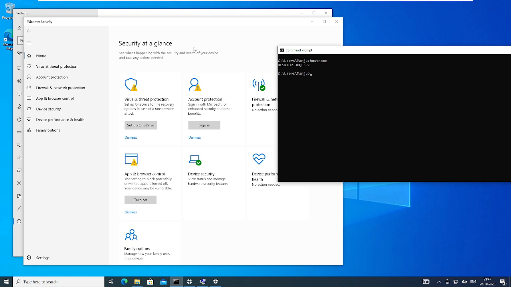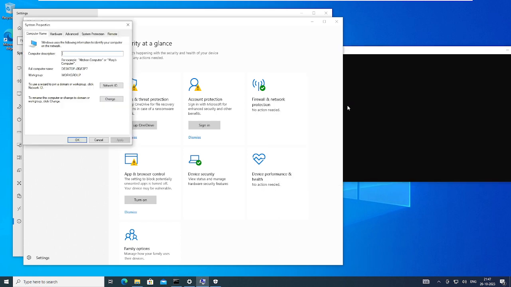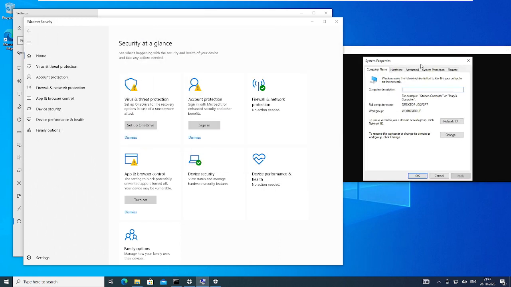Now, whatever steps I used to open that renaming prompt, I have a command called sysdm.cpl and it will straight away open that prompt. See, it will straight away open this Computer Name tab. Correct? Can you see here? It will directly open this Computer Name option and you can just click on the Change option.